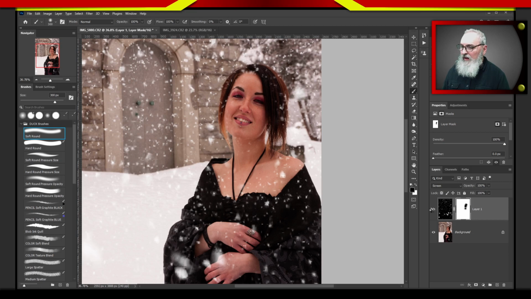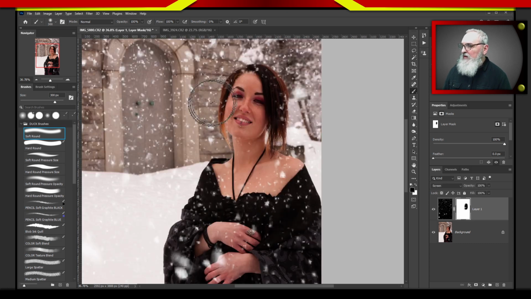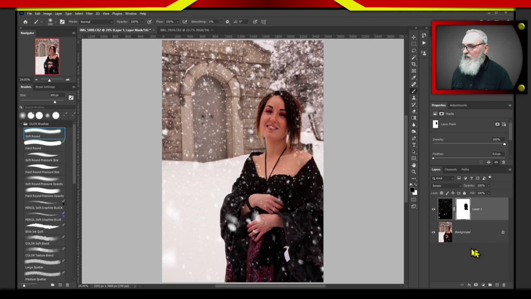Okay, and then as you can see, if I just show you my mask, I'm just painting black onto my mask, and wherever I don't want snow, that's where I'm going to paint. Okay, and just like that, all right, you saw how easy that was.